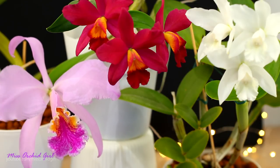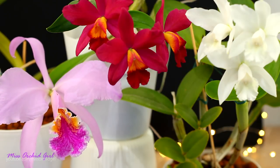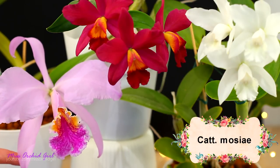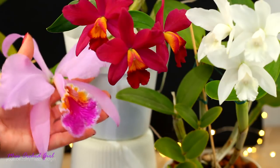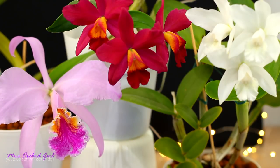Now because Cattleyas can be quite large as flowers, it's easy to see how they were used in corsages or other cut flower arrangements. But not all Cattleyas are big — in the family you can find all sorts of sizes, even quite tiny ones depending on the species or variety. The oldest species or hybrids are typically a little larger because they were used in the cut flower business. So here I have one of them — this is the Cattleya mossiae, one of the oldest Cattleyas known to be grown in cultivation and used for commercial purposes. You can see how incredibly big this flower is — it's bigger than my palm. If you put this in an arrangement, it would just pop.